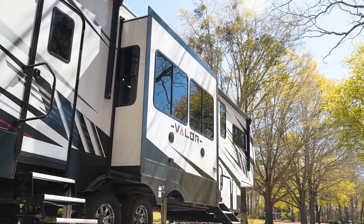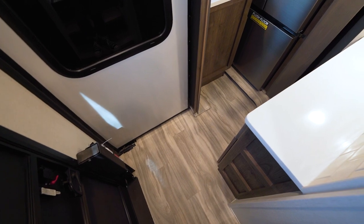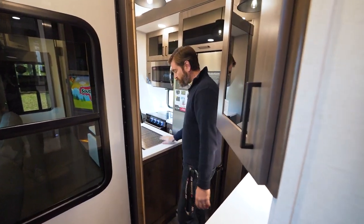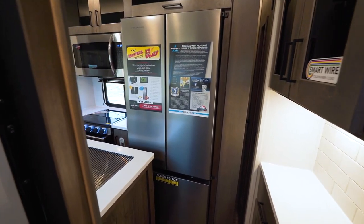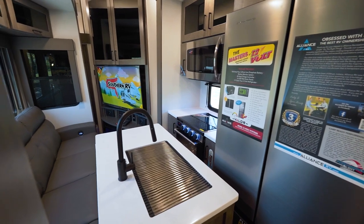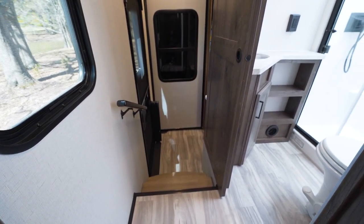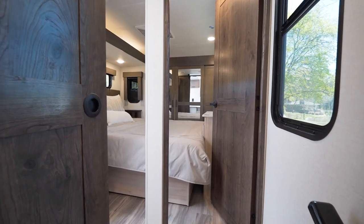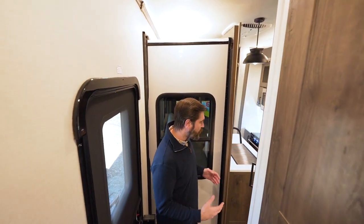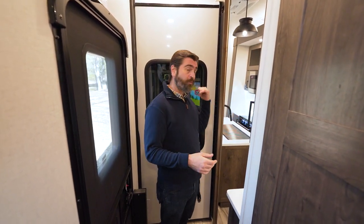With all the slides closed, we can still access the front door and reach the upper cabinetry appliance space, and get into the sink — though it is tight. You're definitely not getting into the refrigerator or the pantry door with the slides in. The garage has its own access door, so that's always reachable. The main bathroom upstairs is also accessible, so a quick pit stop or shower is not a problem. You could climb into the bed with the slide in, but it's a bit cramped for two people. Overall, it's good for a quick pit stop, but a lot of things are inaccessible — let's open the slides back up and head to the garage.